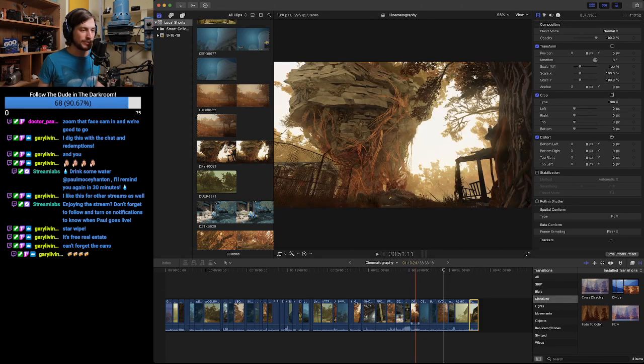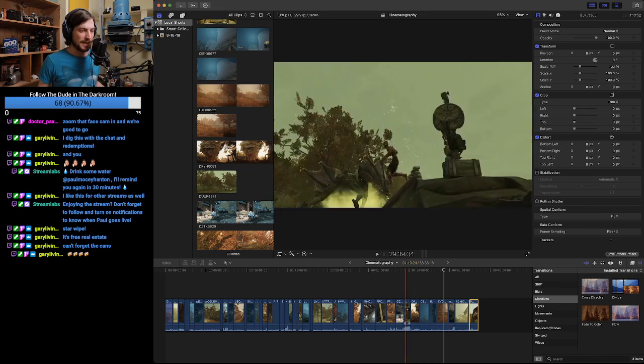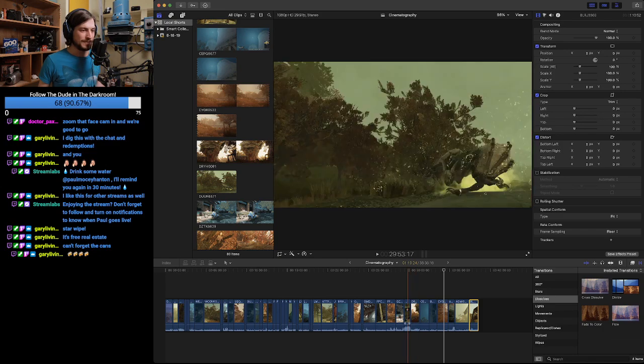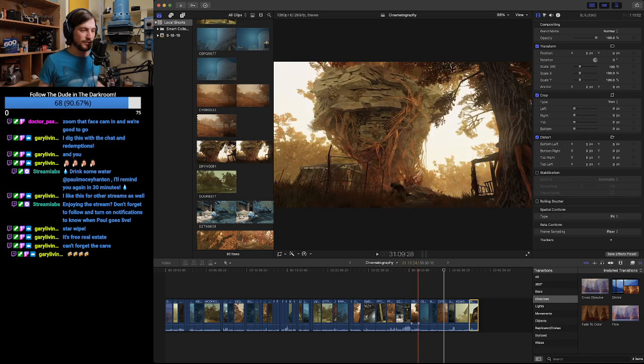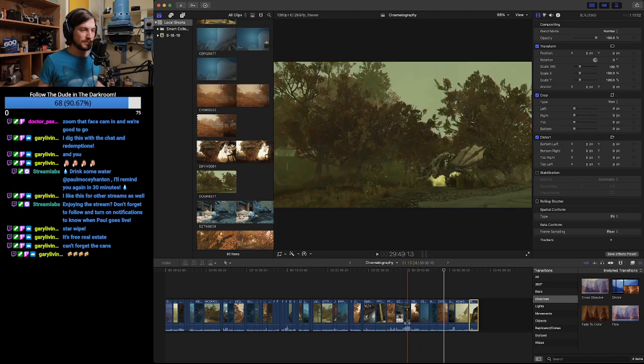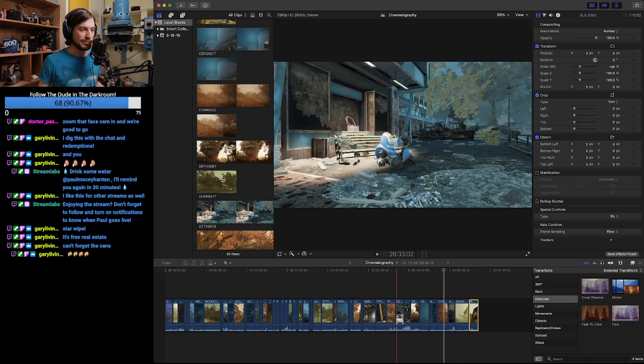And we got a real cool, rare moment with the mega sloth walking by. Although I don't know if that sloth is always there. I feel like it's not always there, but I could be wrong. Let's see. We got a Scorch Beast attacking us. We got Boomer. I love Boomer.